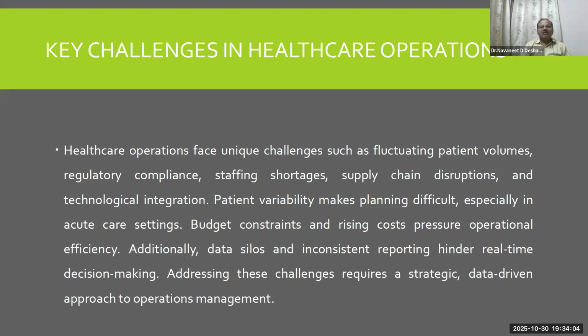So patient variability makes planning difficult because every patient has a different set of needs, especially in acute care settings. The personal attention has to be taken with great care and effort. And alongside, budget constraints and rising costs pressure the operational efficiency. So care has to be taken additionally. The data silos, that is, very late compilation of the data and inconsistent reporting, hinder real-time decision making. So addressing these kinds of challenges requires a strategic approach as well as a data-driven approach to operations management.